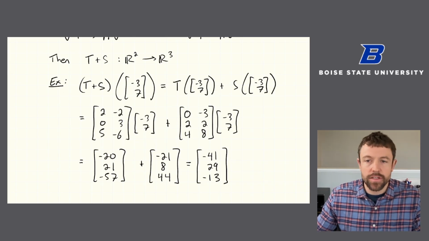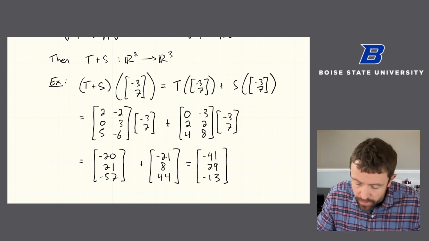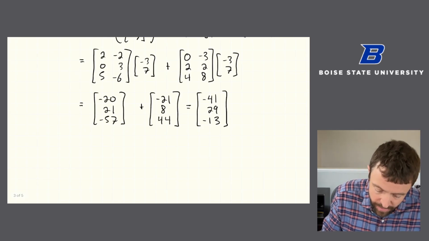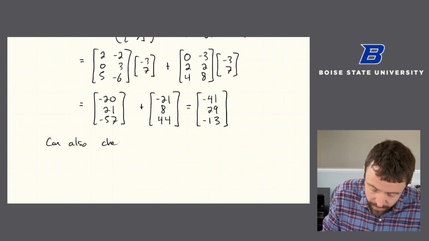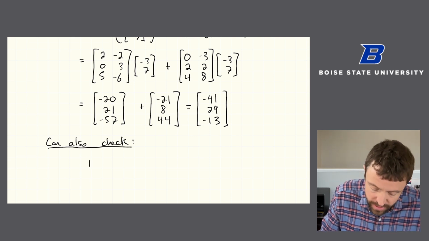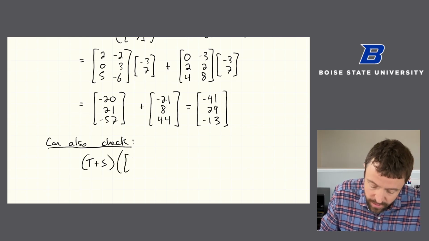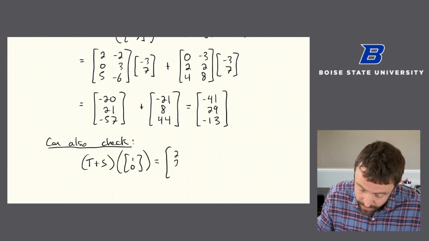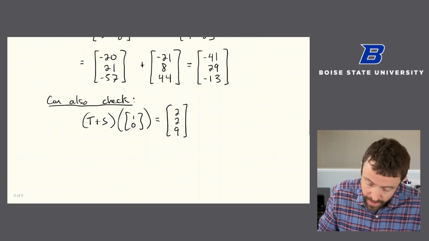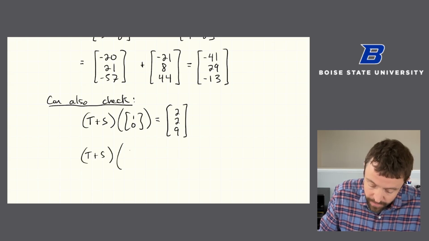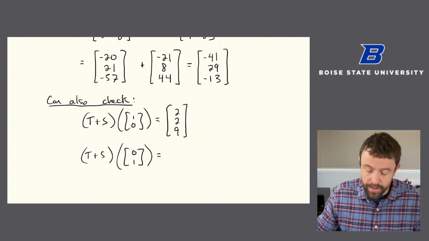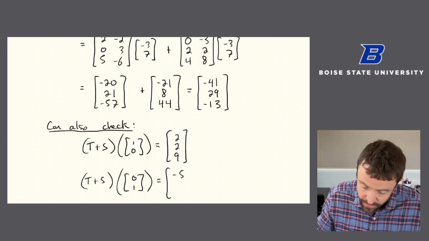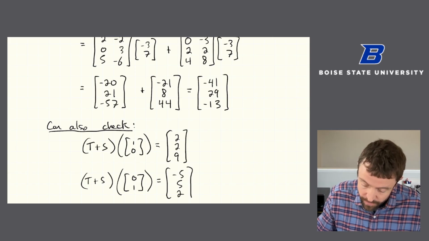So what does this have to do with the addition of matrices that I talked about? Well, if you actually follow through, you can check that, and I'll leave this up to you if you want to confirm this is true. It's a good exercise. If we apply T plus S to our first standard basis vector, 1, 0, and work through this definition in the exact same way, what we'll get is 2, 2, 9. And if we apply T plus S to our second standard basis vector for R2, what we'll get is minus 5, 5, 2.